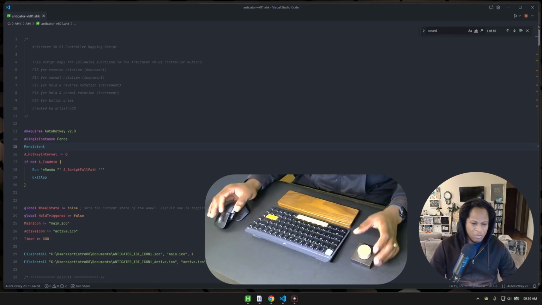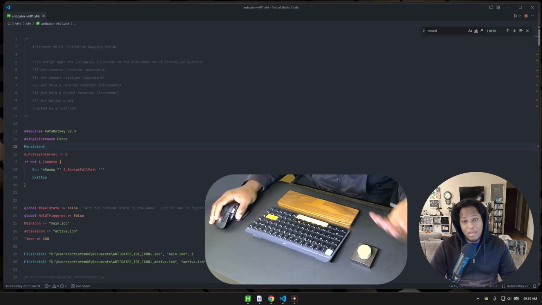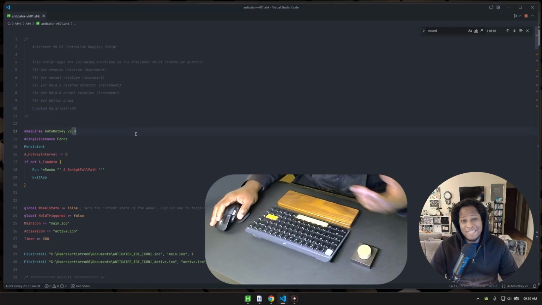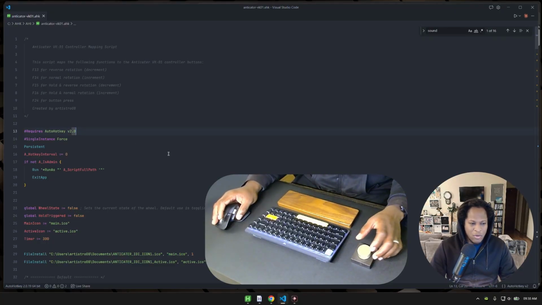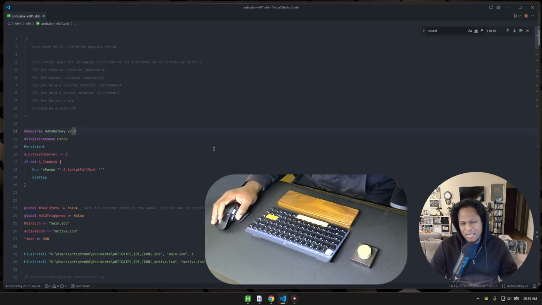So I thought this would be an awesome thing to use for a productivity tool, because I could probably add layers to it with AutoHotkey, and that is exactly what I did. Essentially, it helps with productivity in my case, and I have it set up so it can work through other layers too. Let's get into it and I'll let you know how it works.